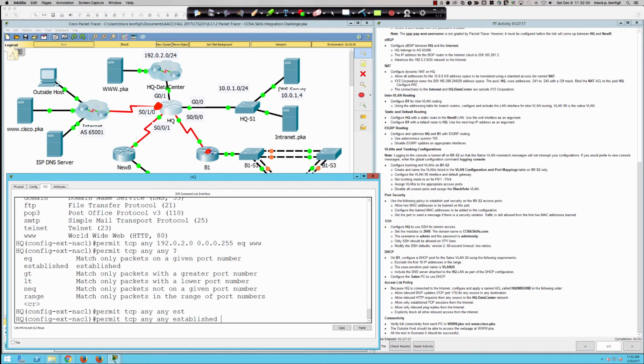Yeah, if I'm on router Baker 1 and I SSH out, the SYN packet goes out and the SYN-ACK is what is going to come back in. The ACK is allowed to come back in, and it's going to establish that, because then I don't need an ACL in the outbound direction. So it prevents a couple things. It prevents me from having to put an ACL here in the outbound direction to allow the TCP out, because everything is going to be allowed outbound by default. So I don't need to worry about that.